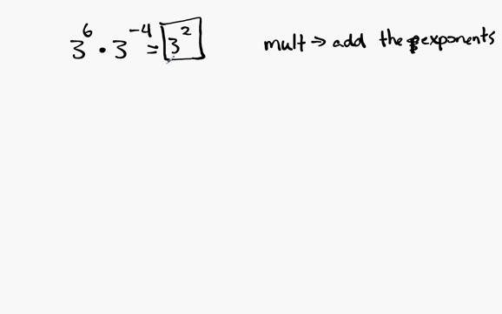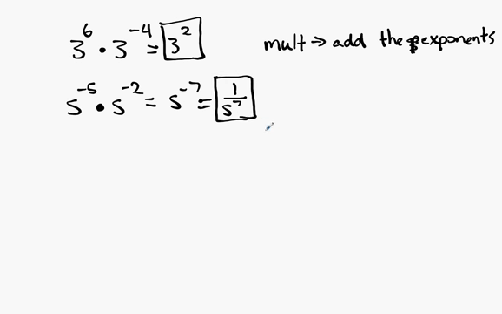If we said s to the negative fifth times s to the negative second. Okay? Since they're being multiplied together, we just add our two exponents together. So negative 5 and negative 2 makes negative 7, right? And if we don't want a negative exponent, because negative exponents are generally frowned upon, we can rewrite this as 1 over s to the positive 7. And that's that. Piece of cake, right?